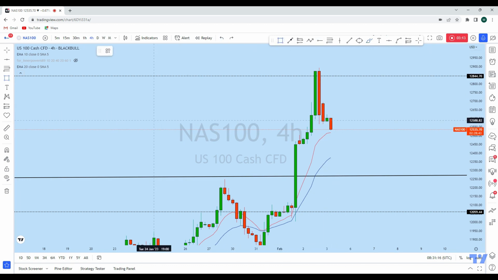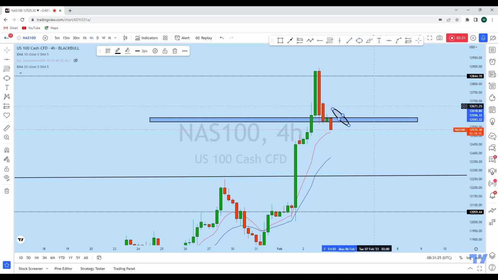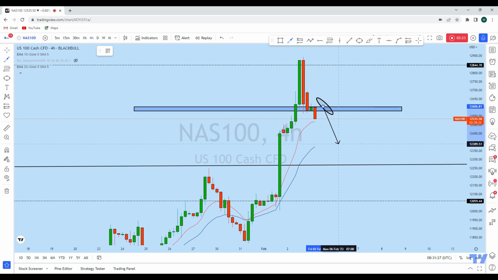So what I think is that at some point we could see the price again testing this liquidity zone, where the narrow doji can give us a suitable entry opportunity along this zone on NAS100. As soon as we find a suitable entry opportunity on NAS100 to take this move to the downside, we will consider going short with a high probability trade setup with our students.